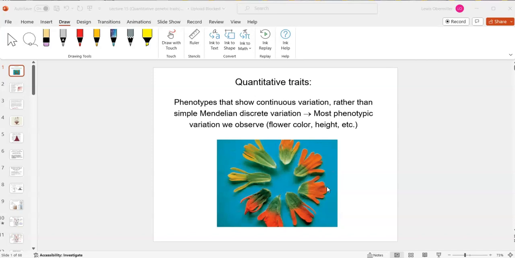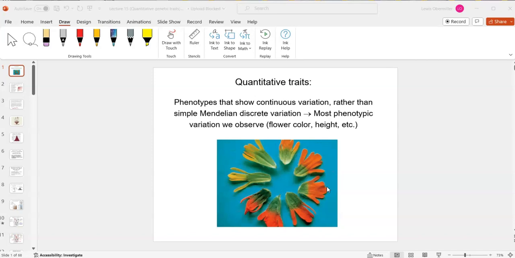In order to understand what that means, we had to look at quantitative traits. Quantitative traits are traits that have a continuous variation. For example, in Mendel's world, we talked about purple versus white flowers, but instead of just being purple or white, it could be multiple shades of purple in between. A good example of this is human height.